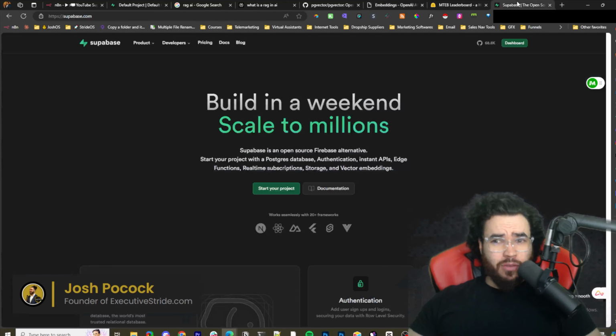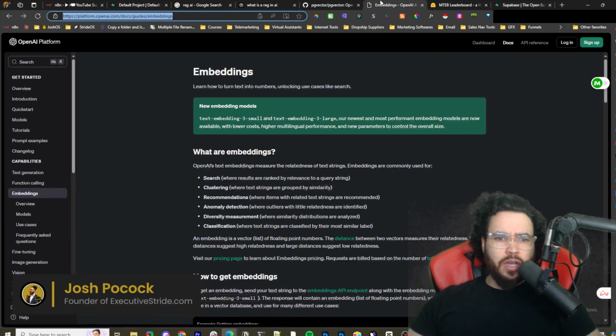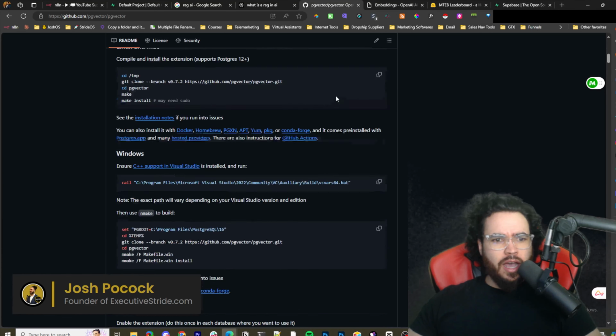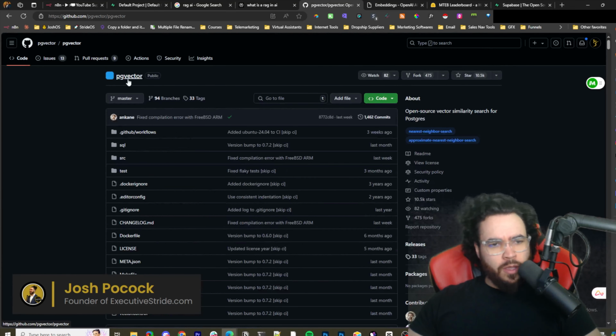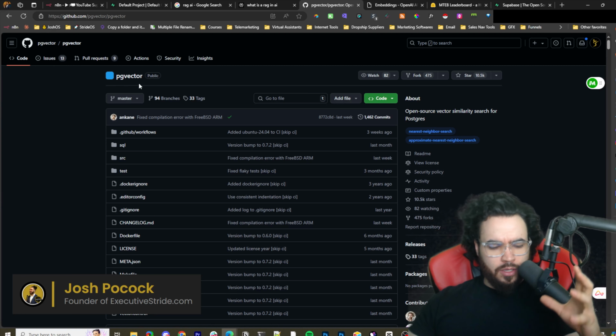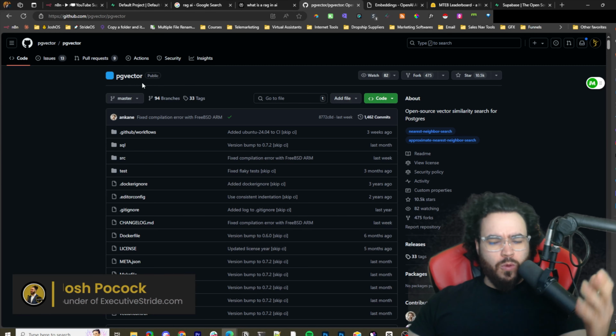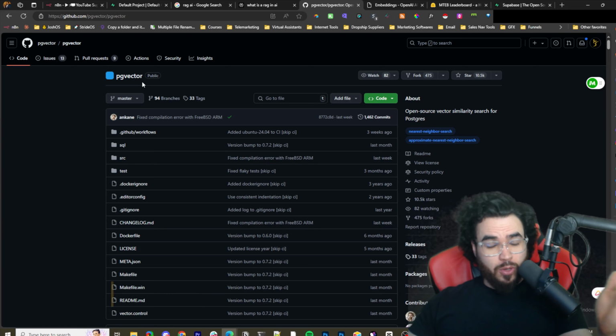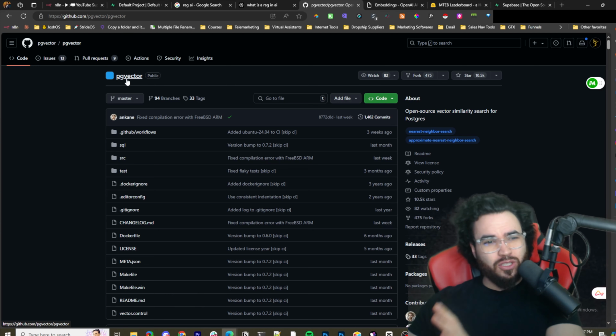Okay, so now that we got Supabase out of the way, and we got the embeddings out of the way, also just so you guys know, the way Supabase works is it's basically open source, and it has a bunch of different open source projects under the hood. One of them, obviously, is Postgres, and then pgvector as an extension.